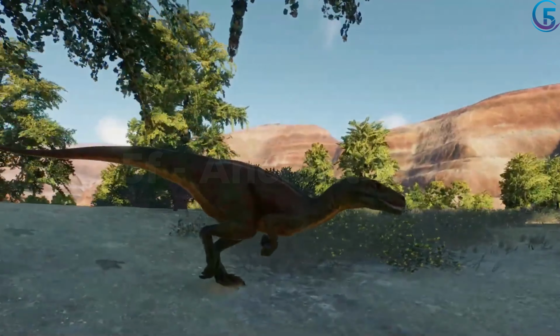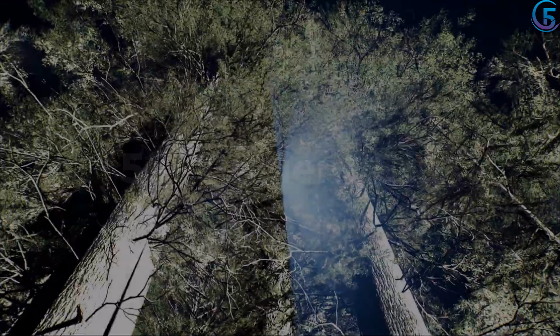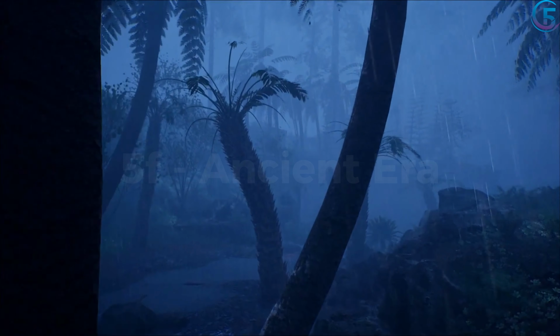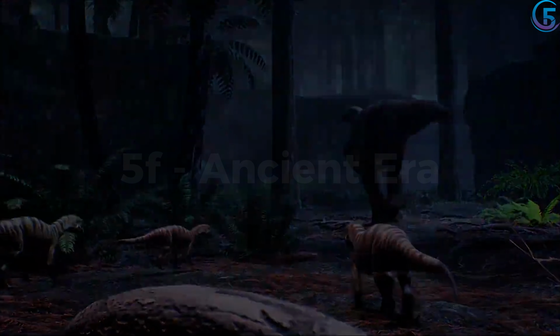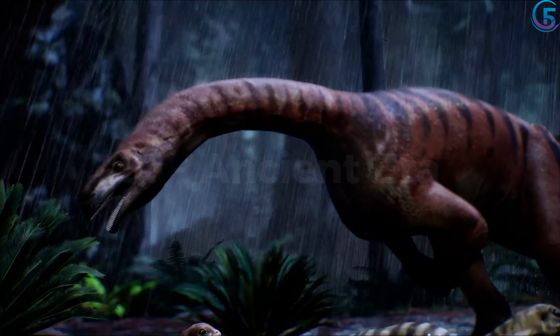Rapid reproduction and growth rates were another key to their success. Early dinosaurs reached maturity quickly, reducing their vulnerability to predators and increasing their population resilience. Fossil evidence of nesting sites, such as those of Massospondylus, suggests that some dinosaurs exhibited reproductive behaviors, including group nesting and parental care, which further enhanced their survival rates.